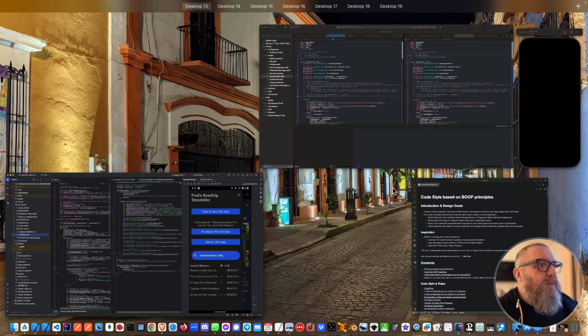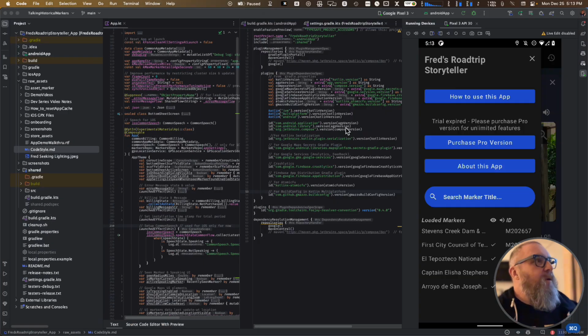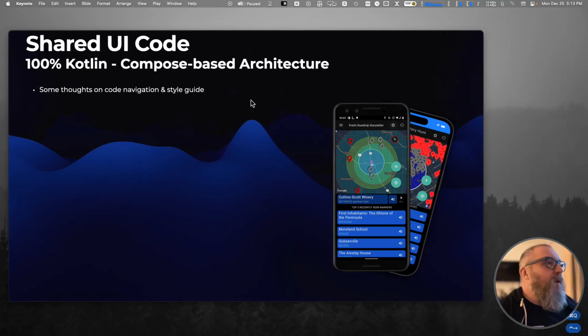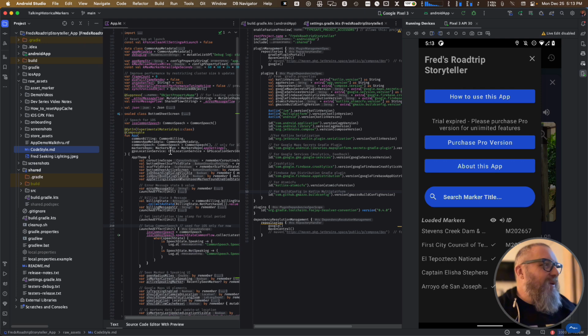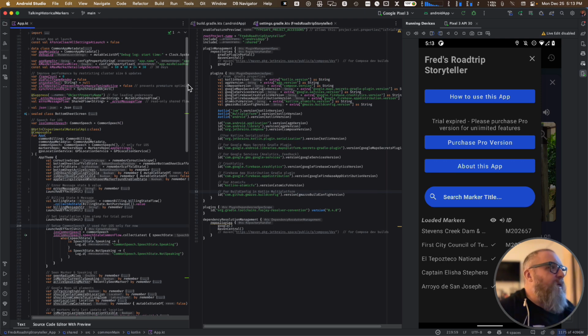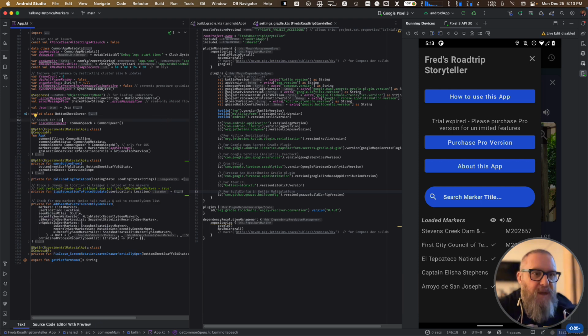Okay, I'll close this down. Also the code navigation. Because I'm using this flat file structure, I'm making heavy use of these command keys to navigate and collapse code.